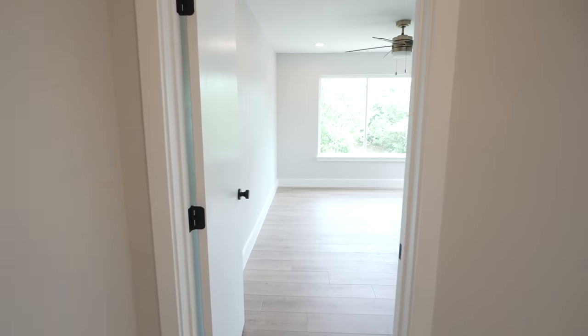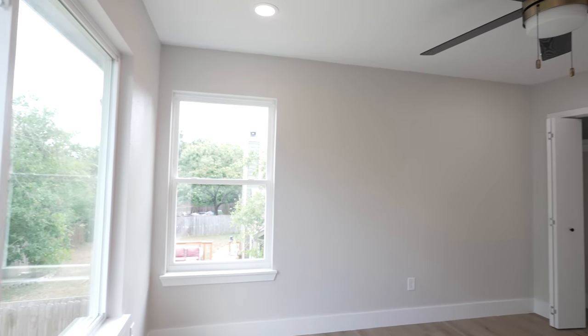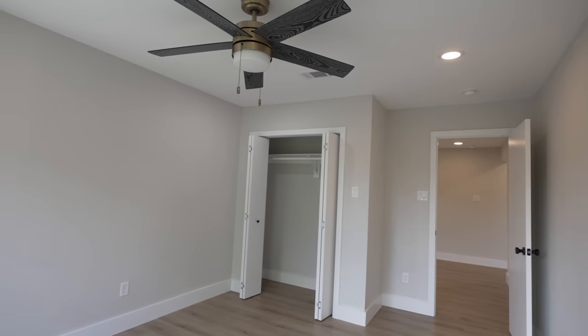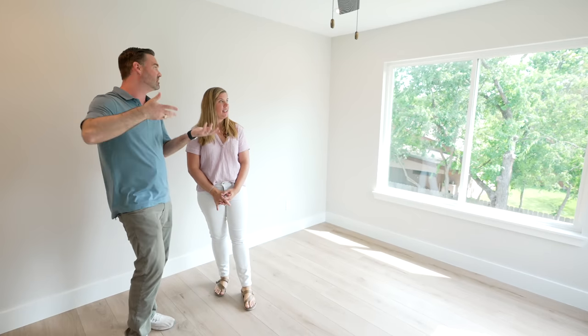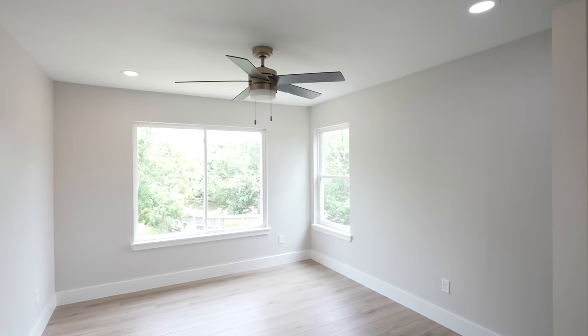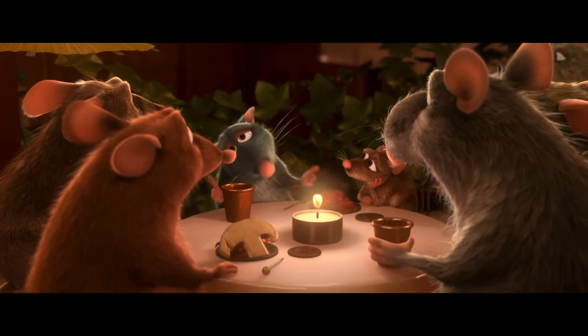The brand new converted attic bedroom is looking great. We ran hardwood floors throughout the house including the bedrooms — always classy. There's a big picture window letting in tons of natural light. It's not every day a house just gives you free unused space that's perfectly sized for a bedroom. Instead of a rat apartment, this is now a real room — I'd move right in.